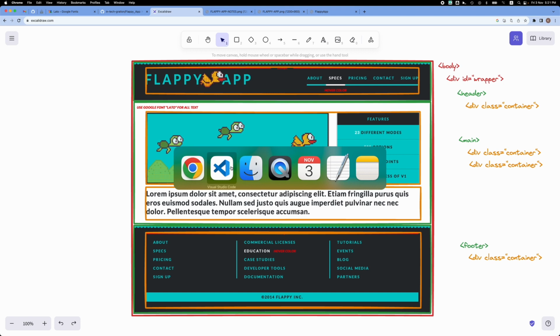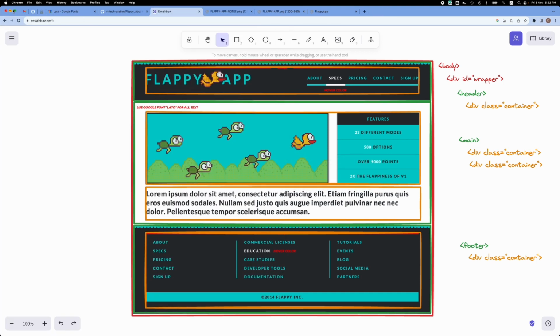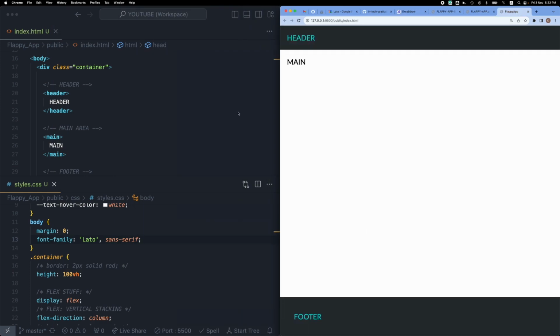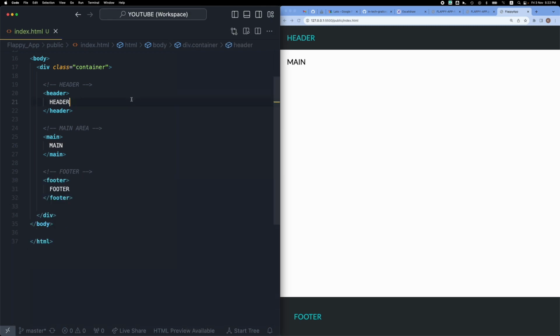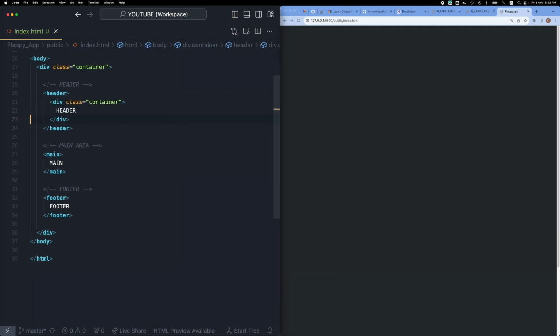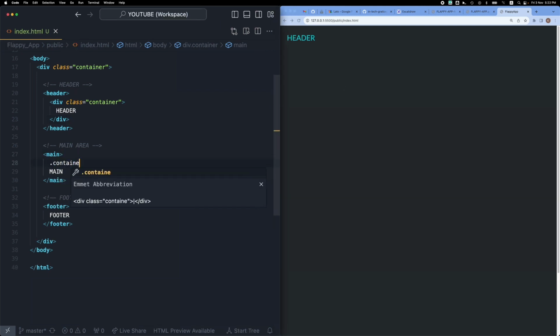So let's go back to our HTML, and let me just move this to the right once again. So we have our main, and let's go here. So we have the header. One container is within the header. So I will use the Emmet abbreviation with the .class shortcut, and then I will move the header right here. Now something changed, but I will fix it. And then I will use 2 containers, so container times 2 to create 2 containers.